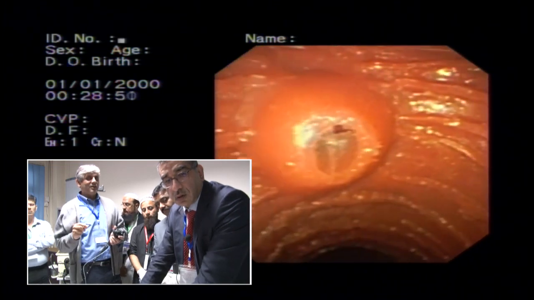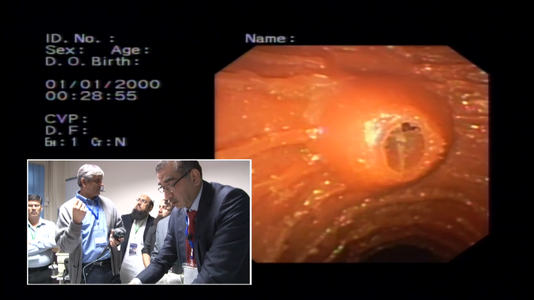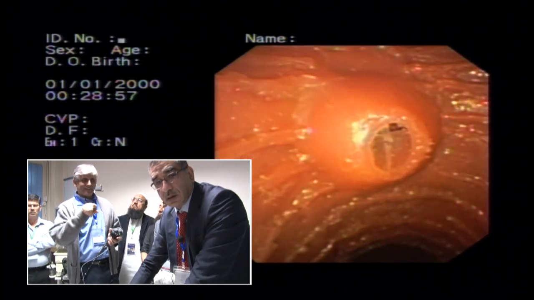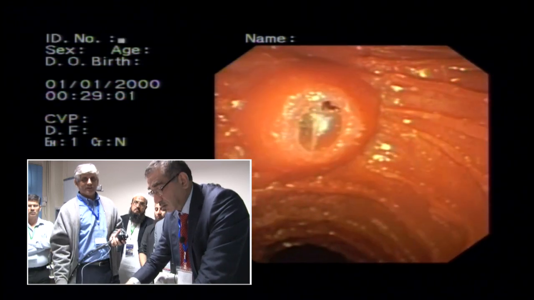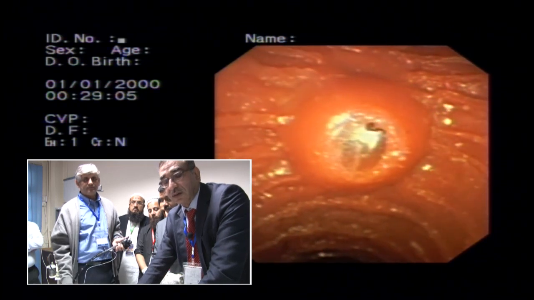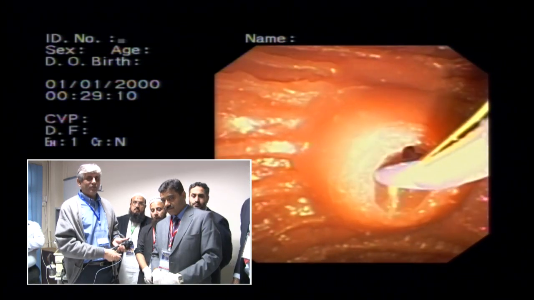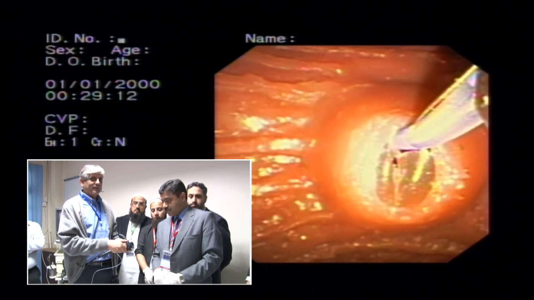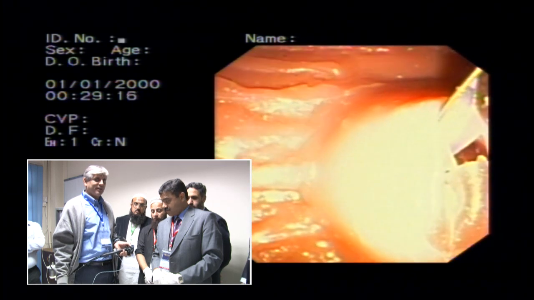I find the hard tip ampulla really painful. Little tip coming out, and you try and put anything in it, and the tip is actually not aligned. That is one of those difficulties. That's better. See, now you want to go where? You want to go here. So what I was saying was a little bit of left and a little pull back.